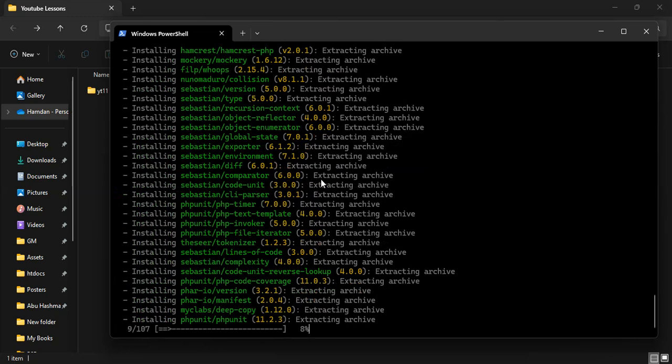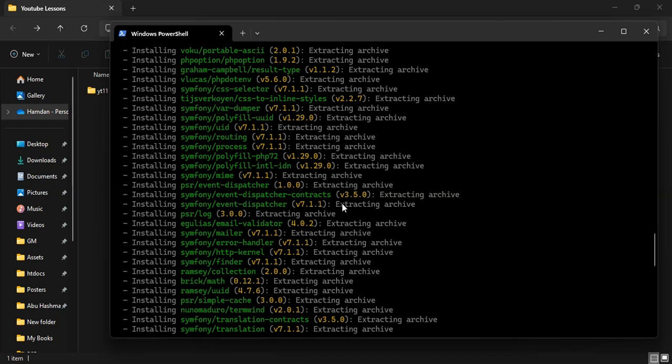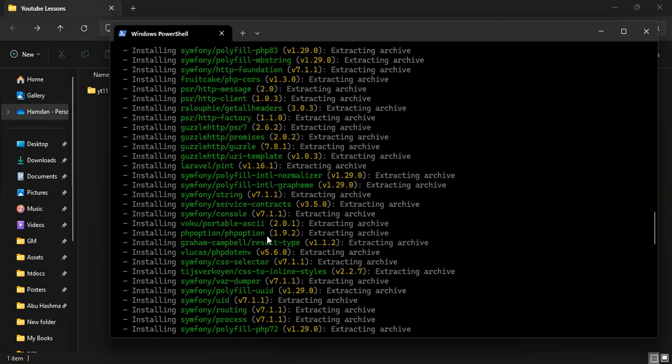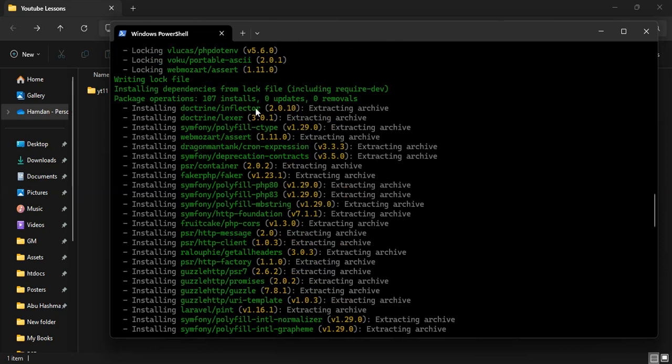So as you can see, it has installed. We talked about it earlier, that it has PHPUnit for testing. There's also Symfony, which is also integrated into Laravel, and those other libraries, or I would say tools for easy development.